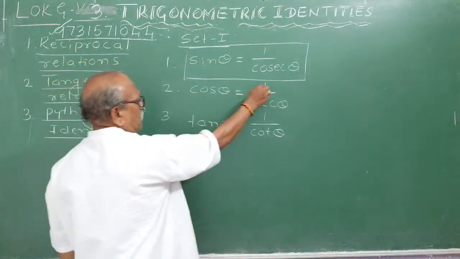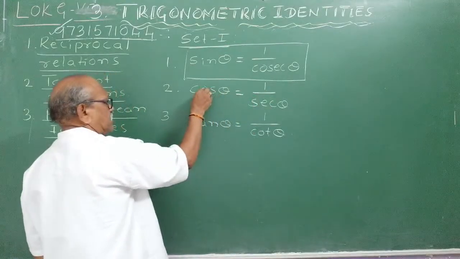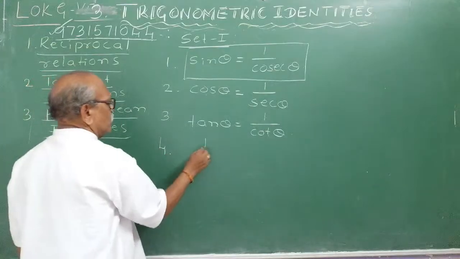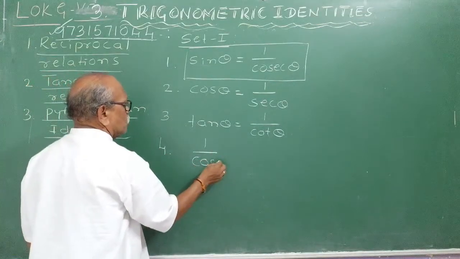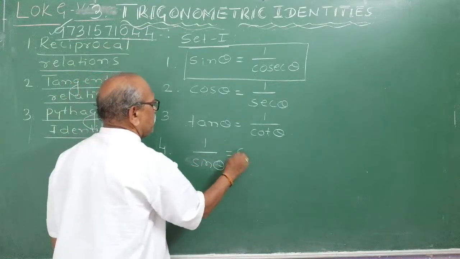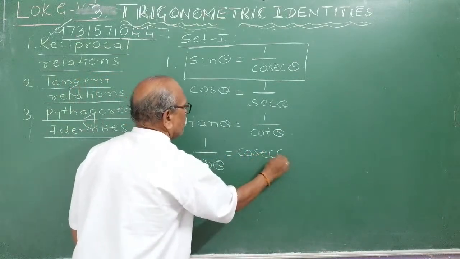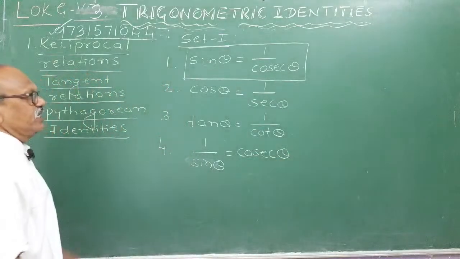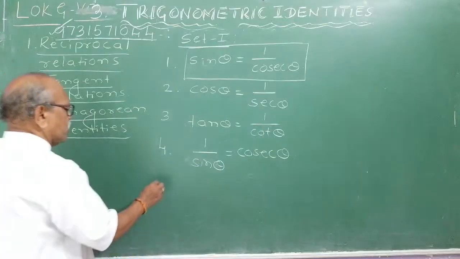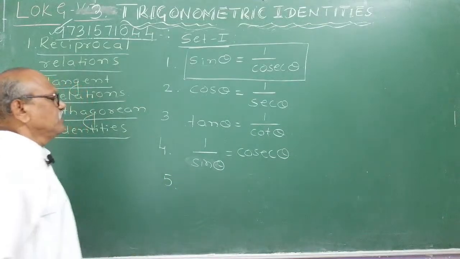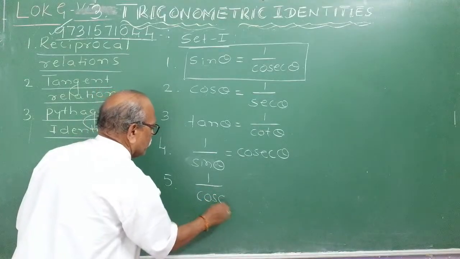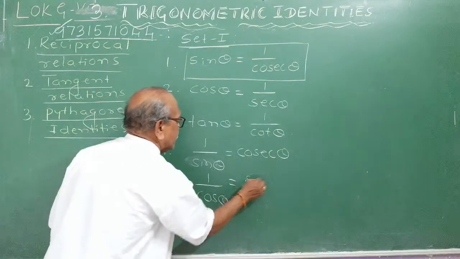Reciprocal of sec theta is cos theta. Reciprocal of cos theta is sec theta. You can even write it as 1 upon cos theta is equal to sec theta. Remember them as independent entities. They will improve your speed of solving identities. Reciprocal of sin theta is cosec theta. We studied this already. Similarly, reciprocal of cos theta, 1 upon cos theta, will be equal to sec theta.